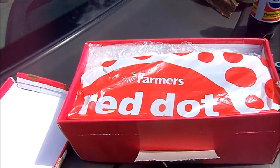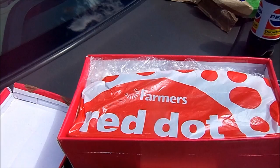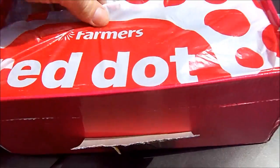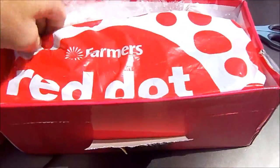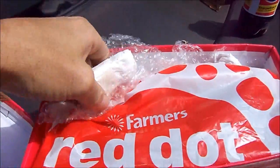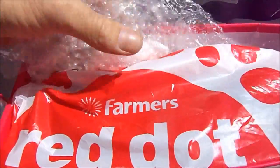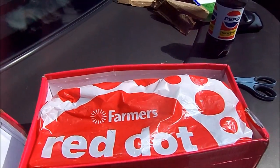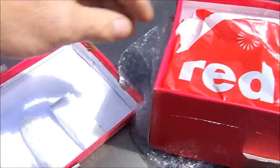Let's see. All right. Cool. Yeah, I like that. Awesome. They have their little TV logo thing on there. Oh, shoot. Wow, loosies. All right, cool. So we got some loose ones. Can't wait to see what it is. Cool. Let's see what they are. Bubbly. Where am I going to put this bubbly so it won't fly away? Cool. So, got some loose ones.